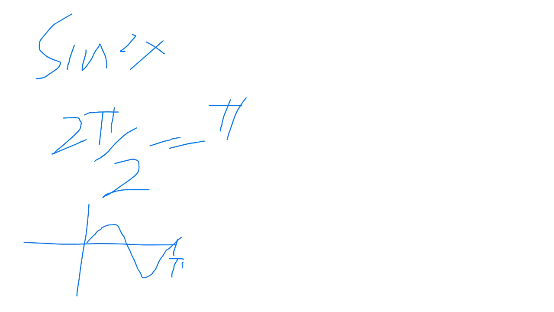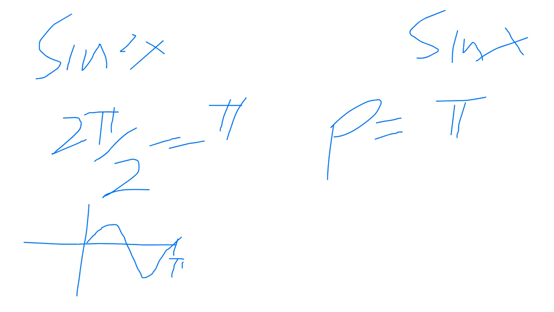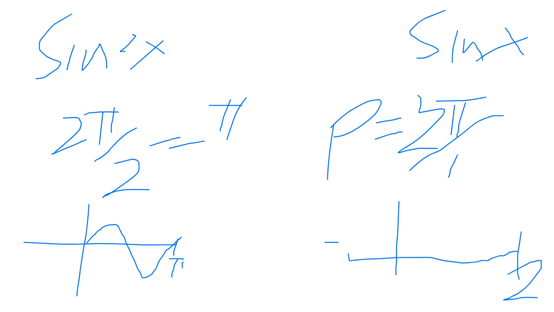So that means that when I have sine x, my period is going to be 2 pi over 1. So that means that my graph, one period must give me 2 pi, or will end at 2 pi. So we will go from 0, then we come back to 2 pi.